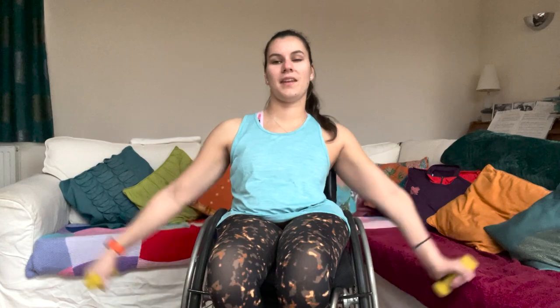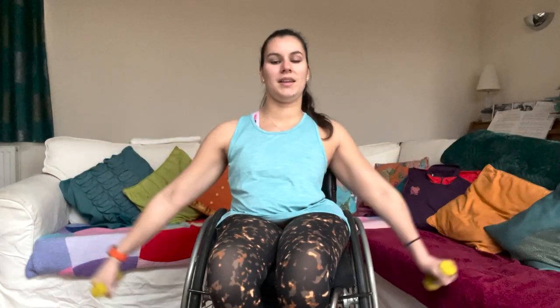Back to the weights, because we're going to go back onto our lateral raises up and down. And we're going to do these for 40 seconds again. Are you ready? We're going to go in 3, 2, 1, off you go. Good. Nice and controlled. Halfway through, well done, you've done 20 seconds. That's it, keeping it nice and relaxed and controlled.